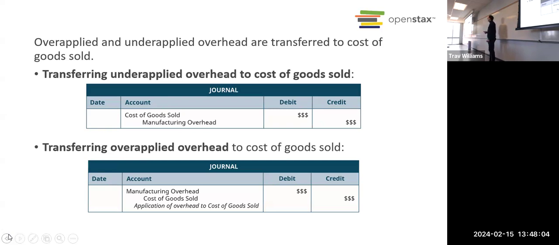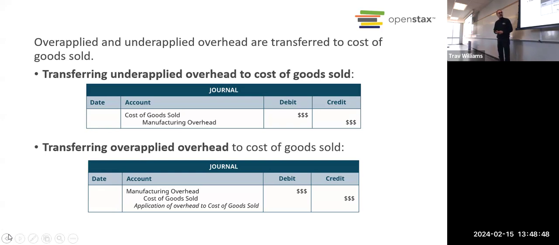Okay? So questions or comments? Emma? It's important to review the overhead part of, like, to take into consideration for the sale price, right? Also. Mm-hmm. Yeah, exactly, right. That's what we're doing is we're estimating the overhead to figure out our cost of goods sold. Right, it's going into work in process, but that goes into finished goods, and then that goes into cost of goods sold. So all that overhead that we're applying ends up in cost of goods sold. And if we apply too much, then we need to reduce our cost of goods sold. If we didn't apply enough, then we have to increase our cost of goods sold. So that gives us an accurate understanding of how much was the cost of goods sold for the year, right?